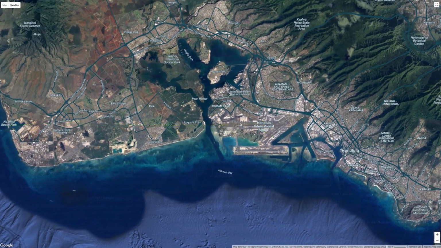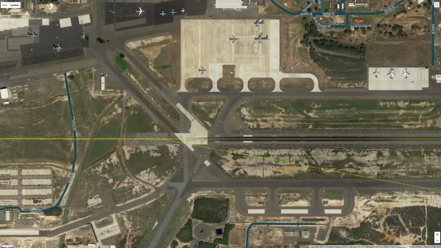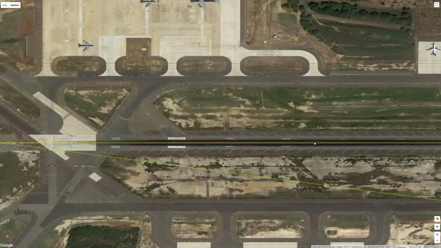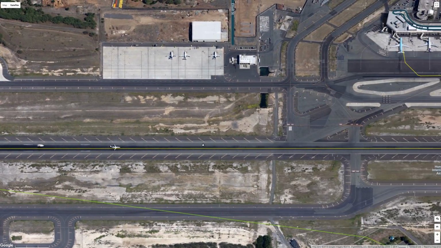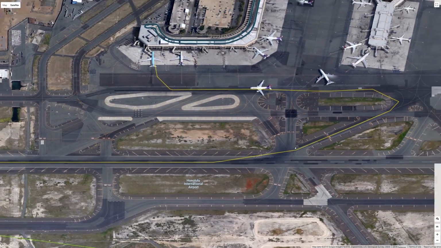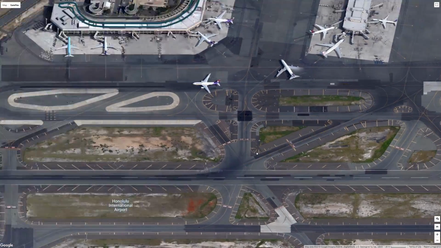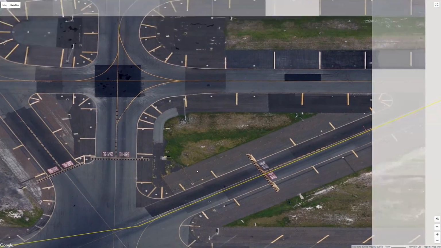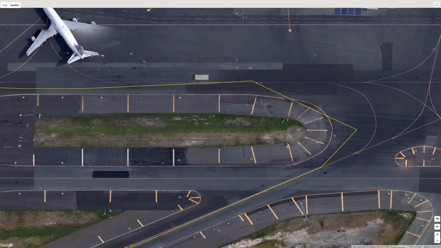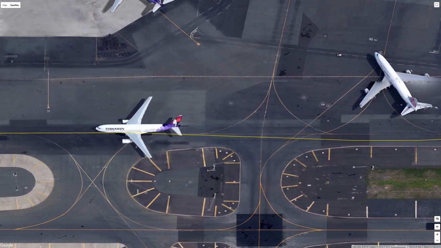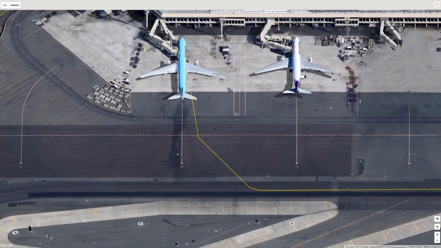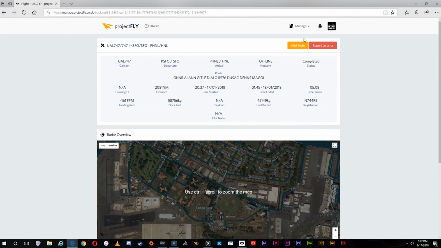I'm just showing you another flight I did where we did a go-around. Shows you right where you came in, exited, and what gate you went to. This is really what has me impressed, is how they've integrated Google Maps with this and how perfectly it lines up with what you actually did in the simulator, right to gate 33 here, which is where I ended it.